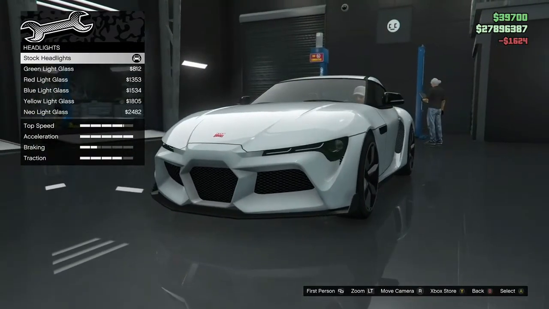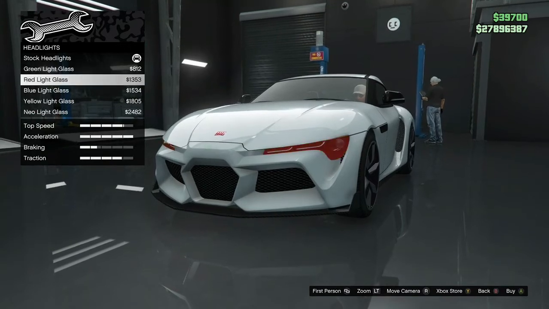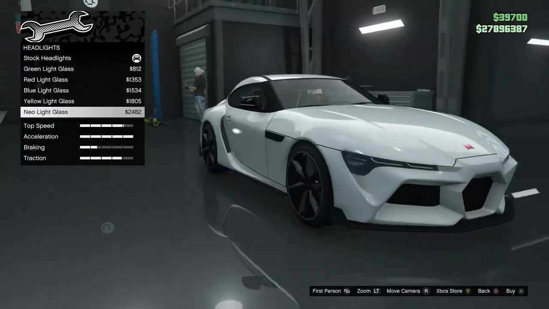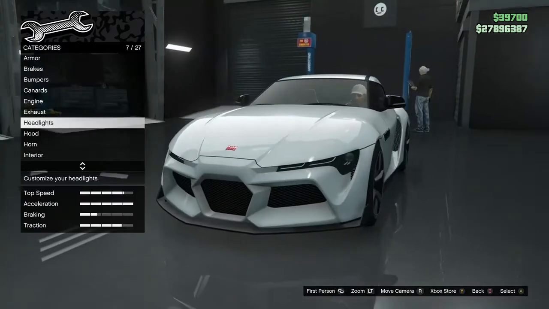Headlights. This is also part of the new update. You can get green, red, blue, yellow, or neon. Neon ones actually look quite nice, but it's not something I'd put on my car.